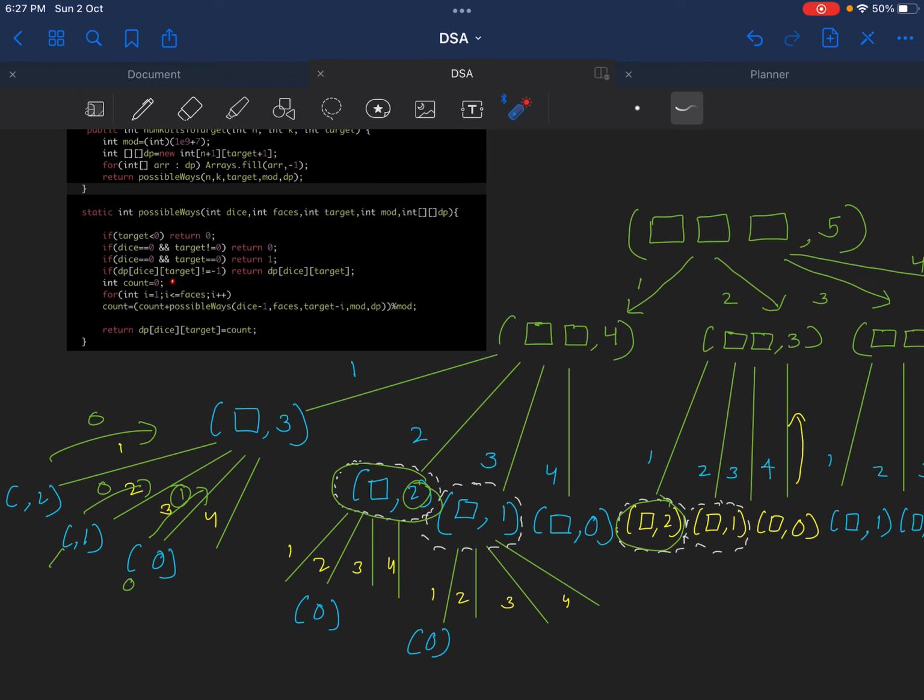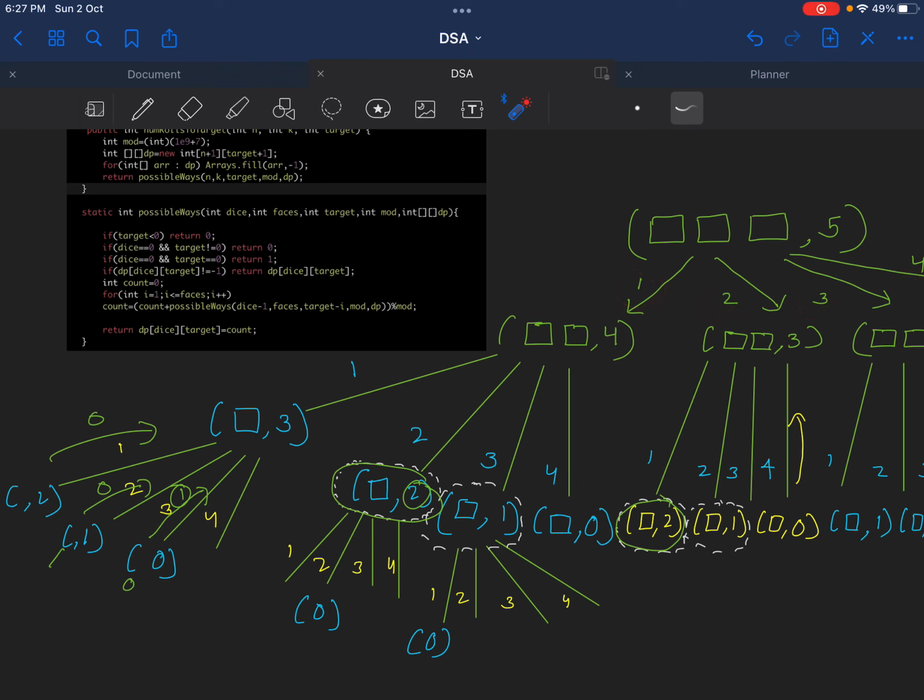And we can make a variable count, which basically counts all the possible ways. Our faces start from 1 and go up to faces, which is equal to 4, so 1 2 3 4 are the possible ways.